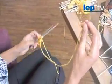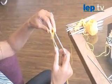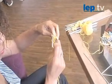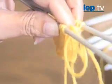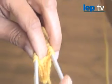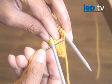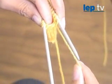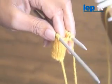So you thread a yarn needle and you do a preparing stitch first, and then you start the grafting. So you take the yarn needle and you put it in the first stitch as though you were doing a purl stitch, and leave the stitch on the needle. Then you go to the back one and you keep the needle underneath the needles and put the yarn needle in the stitch as though you were going to knit with this needle, and pull that through. Okay, and that's just to prepare, and now we start grafting.